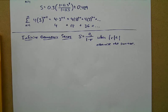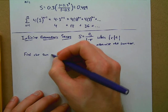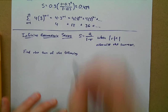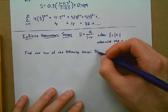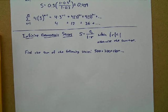Okay? So first of all, if we look here, we have to figure out, well, what is our common ratio? What do we multiply 500 by to get 300? What do we multiply 300 by to get 180? Well, remember, you can take that second term, the 300, and divide by 500, and that simplifies to 3/5. And if we do that same thing to the 180 over the 300, it also simplifies to 3/5. So our common ratio here is 3/5. So the sum will be 500 over 1 minus 3/5. Okay, which if you do that in your calculator here, okay, 1,250. Okay, so adding up an infinite number of things in this situation yields a sum of 1,250.